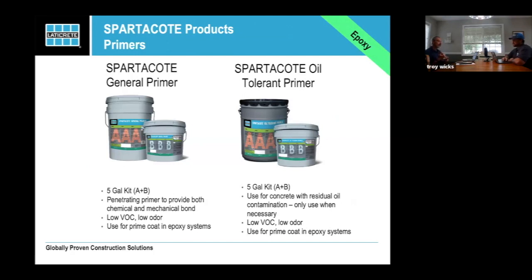We do carry a general primer and an oil tolerant primer. If you're working on something that had oil, you know it had oil, and you had to remove that oil using Citrix or some other type of product, we're always going to say use our oil tolerant primer so that you know that you know.